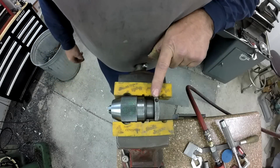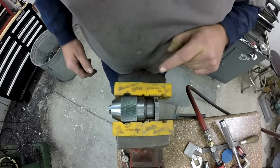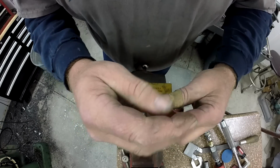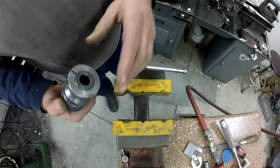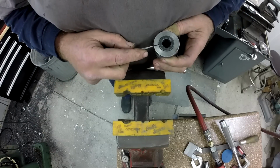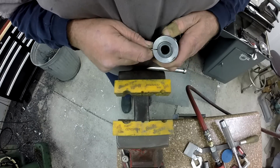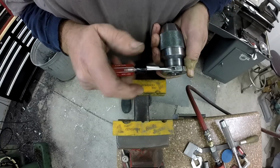Okay, we're going to start off with the collar. This upper collar, it's got a small flat, and it pinches down there. I'm just going to get in there with a small screwdriver and pop that loose. And I don't think it's threaded. I think that just slips off. Let's try to gently spread that. It should come right off. No. Let's take the screw all the way out.